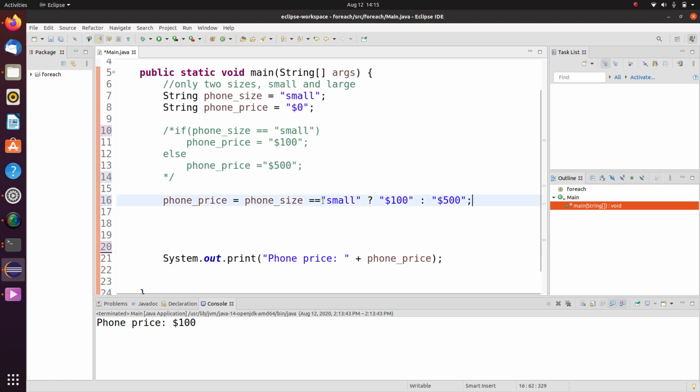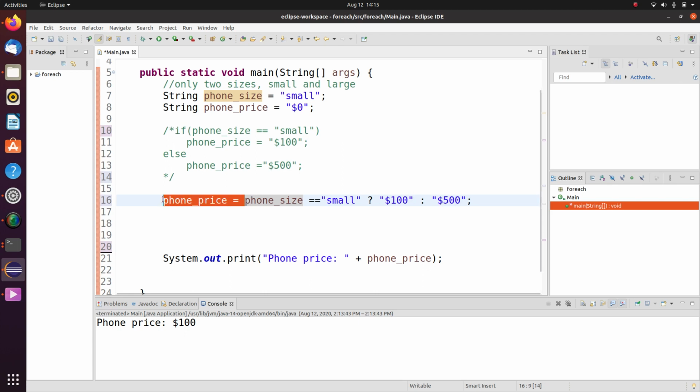So let's block it out. This is the first part right here. Don't worry about anything but this part. So it says if the phone size is equal to small. This is the if statement. We could change this to if phone size equals to large, if whatever. Whatever statement we want to put here. But we're using if the phone size is equal to small. Then we put our question mark here. Then the value that we put right here, the variable, is going to equal 100. So if it's true, it equals 100. If it's false, it equals 500, right?